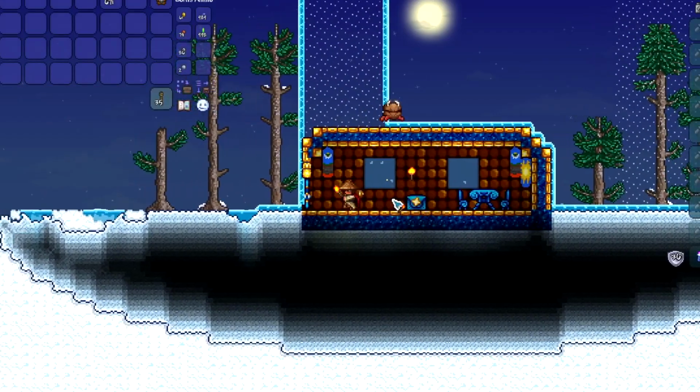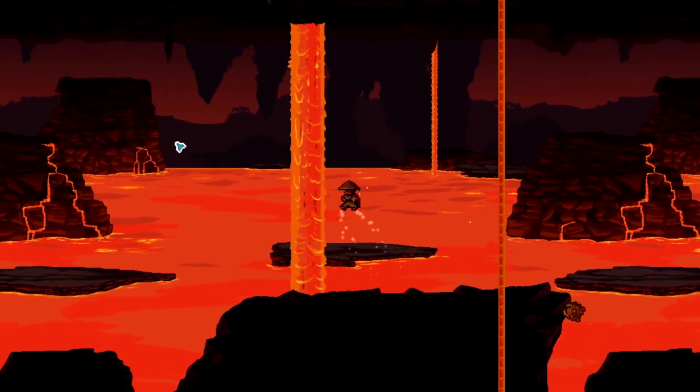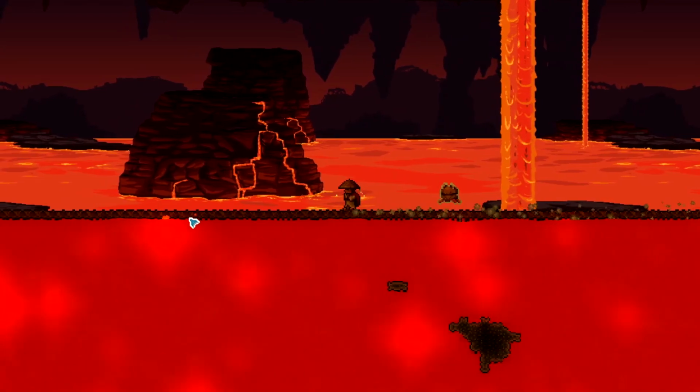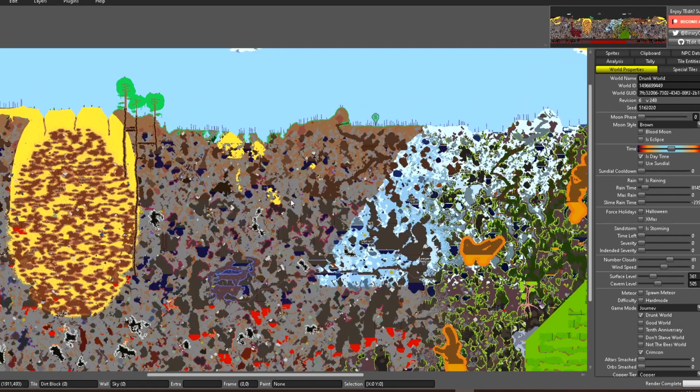Underworld generation has also been changed, so in the middle it'll spawn with a huge lava lake, with the houses now spawning on the outer edges. If we hop into T-Edit, we can kind of see how messed up the world generation really is.